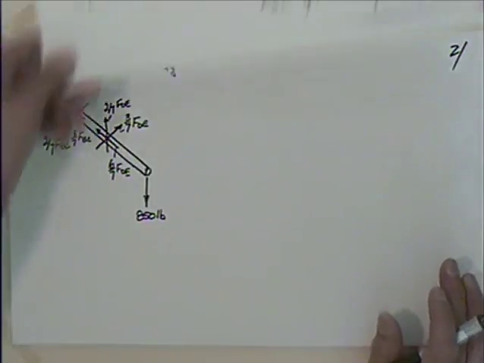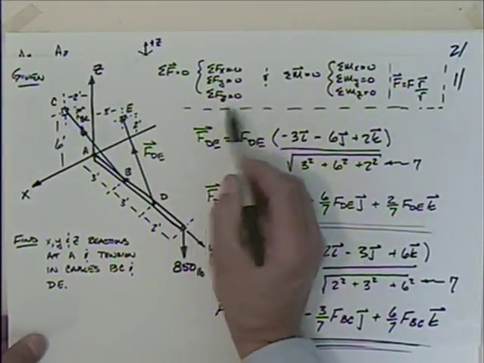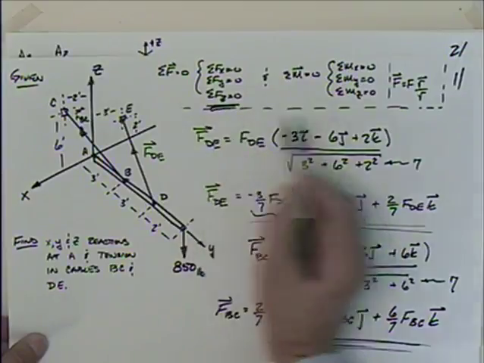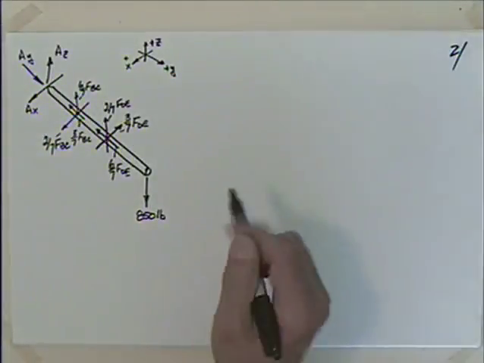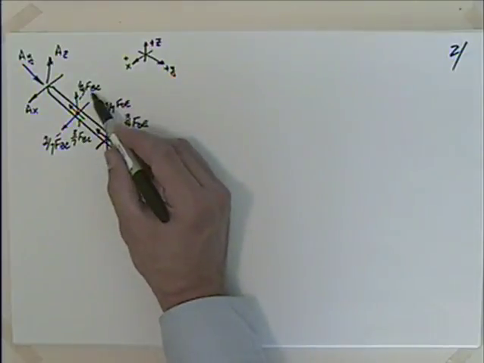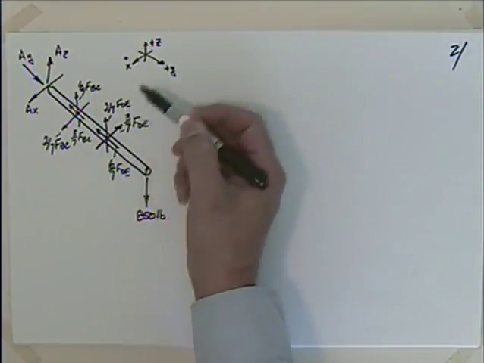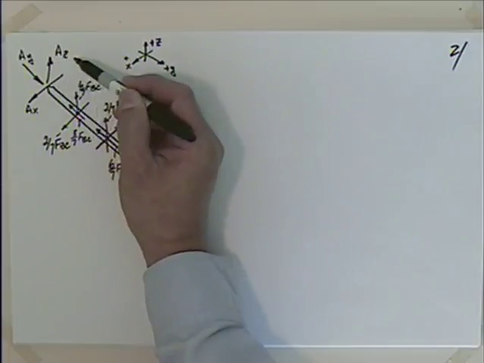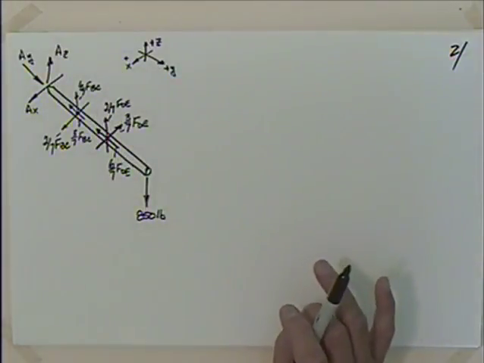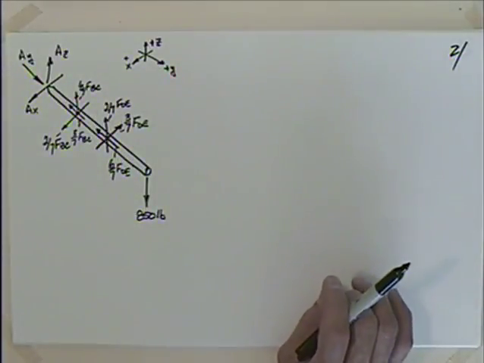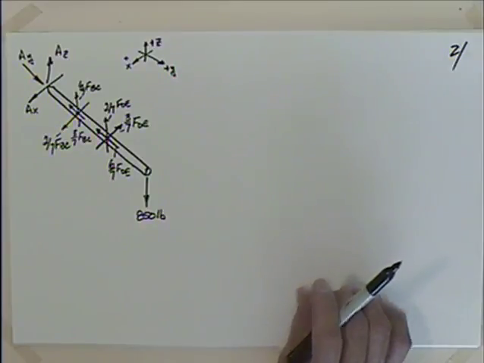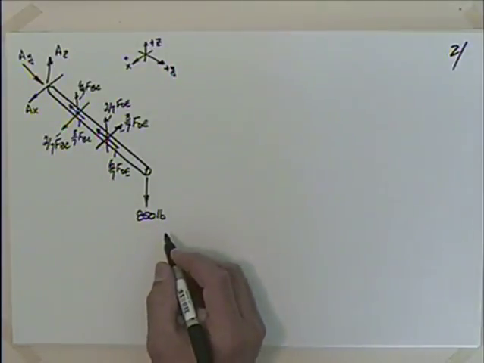So now we have, before I run off with this sheet here, we've got our equations. We have 3 equations here. We have 3 equations there. How many unknowns do we have? Well, if I look at the unknowns, I've got FBC, I've got FDE, and then AX, AY, and AZ. So I have 5 unknowns, and we'll see what's happened to that extra equation in a moment. So why don't I start my work?